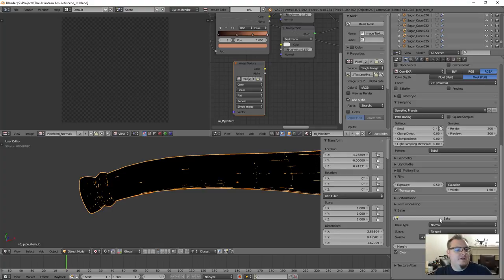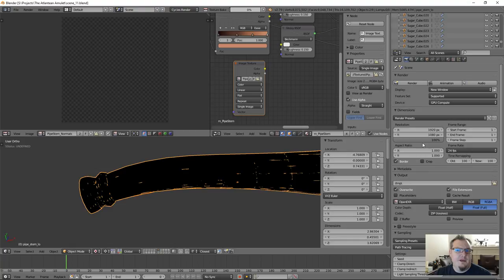So this shouldn't take too long because it's not a super high res object, but you never know. So now we're just going to let this bake. If you look in the upper section here, you're going to see a percentage that tells you how long it's going to take, or at least what percentage you're at. And you'll start seeing the object being filled in over here with a normal map as it bakes and goes through.